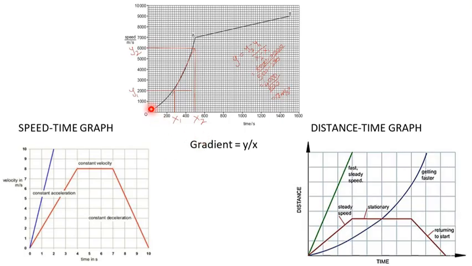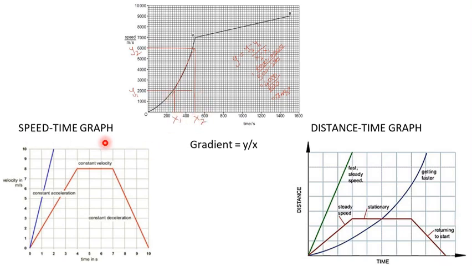In recent years, they are asking to draw a tangent to this curve and determine the gradient. This is an example. In the question they have asked to find the acceleration from a speed time graph. As we all know, gradient is equal to acceleration. For the time 400 seconds, it will be here. So we have to draw a tangent that is almost a straight line, then we find the gradient: y2 minus y1 divided by x2 minus x1.